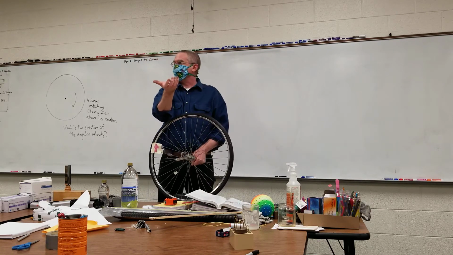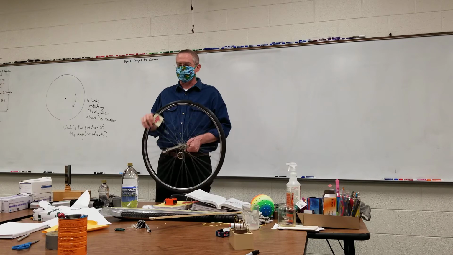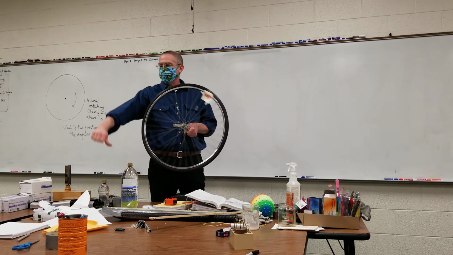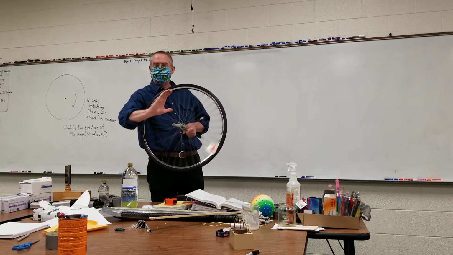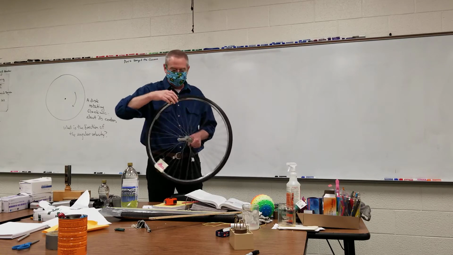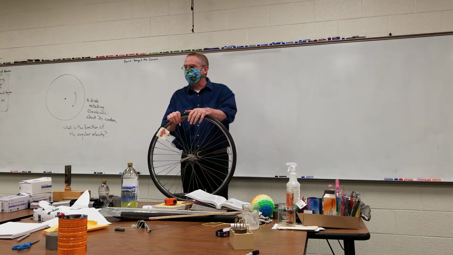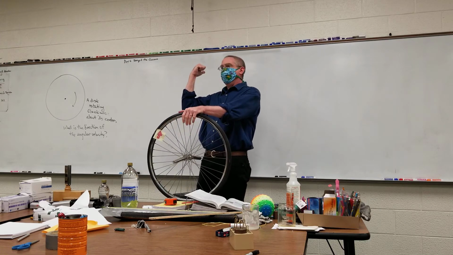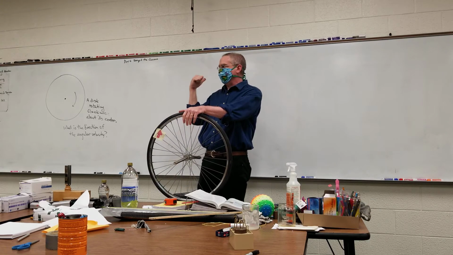You want your fingers to curl in the direction that the wheel is spinning. So if it's spinning like that, that means the thumb has to point towards the front of the room, so that my fingers point in the direction that it's rotating. So the direction of the angular velocity is that way. That is the convention they have set up.